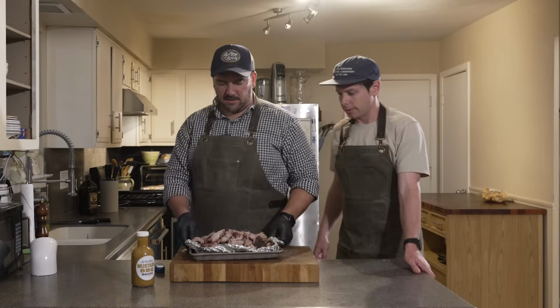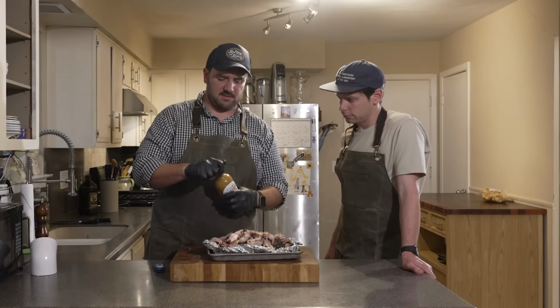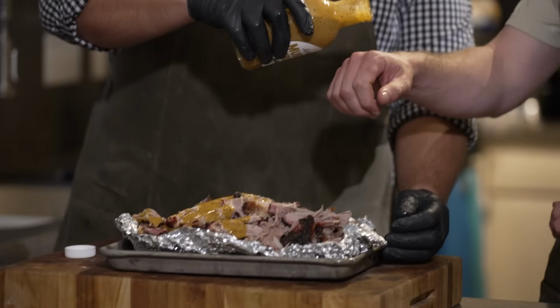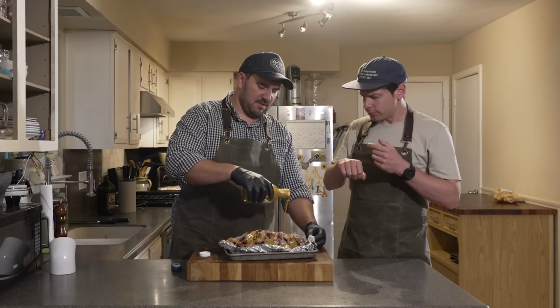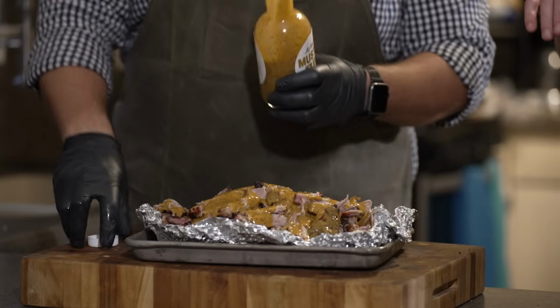Love it. So now we've got our pork all picked. We're gonna go on with some of our mustard barbecue sauce. This is like a sweet sauce. Can you put a little bit on here to try it out? Oh yeah, here you go. Nice sweet mustard sauce. Sweet, but a lot of acidity too. Tangy. Yeah, so good.